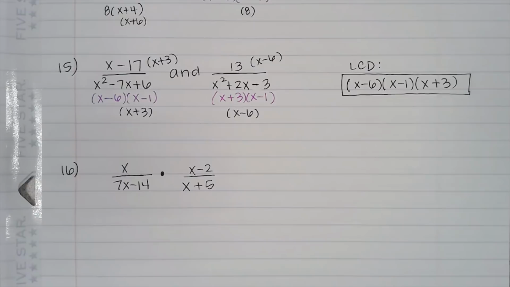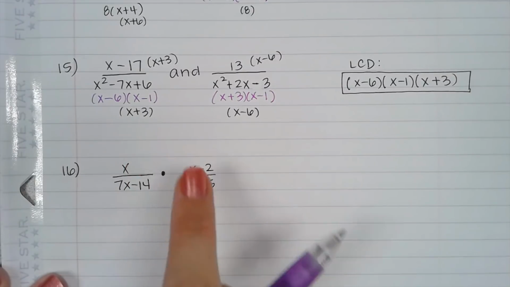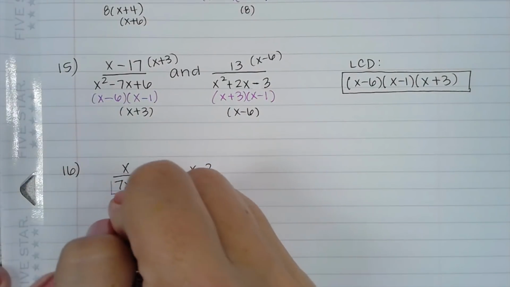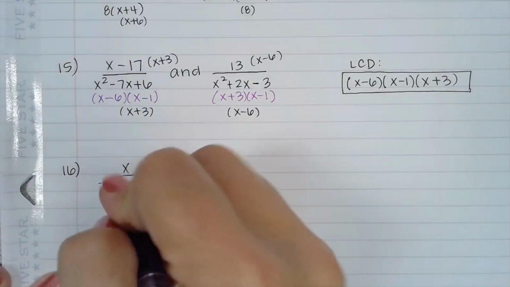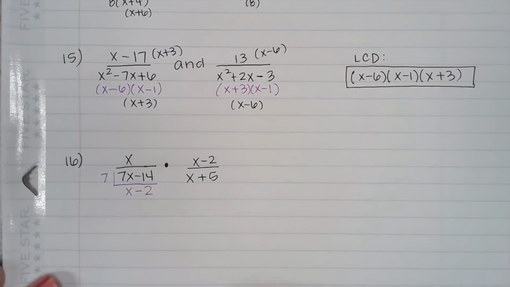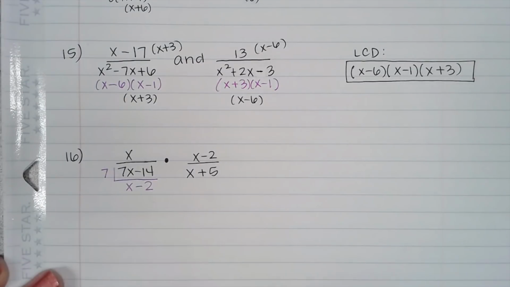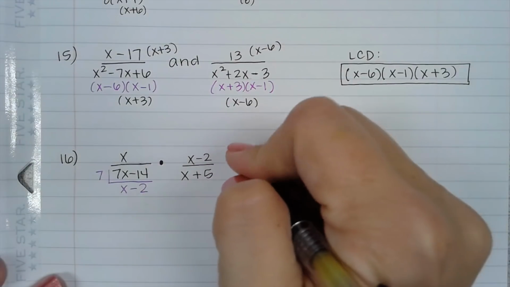So when I do the work for this question, I can't just randomly start crossing things out. I need to make sure that all 4, so top and bottom, are factored completely before I start. So on this one, I can hockey stick out or GCF out a 7. And so before I find my final answer to this question, I want to rewrite this in factored form. There will be some things that can cross out, but you just want to be careful about collecting everything that you have left over before you find the answer to the question.